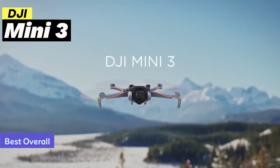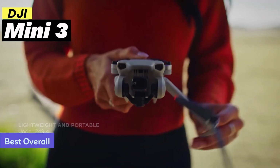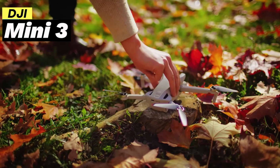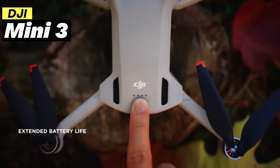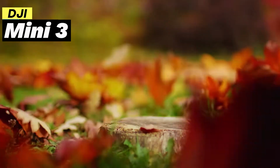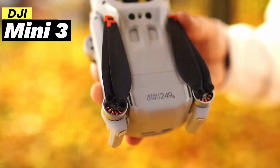The DJI Mini 3 stands out with its ultra-lightweight design and superior image quality. With 4K video resolution and 12 MP photo resolution, it allows you to capture clear and detailed images. Additionally, it offers a long flight time and advanced safety features for a secure flight experience.